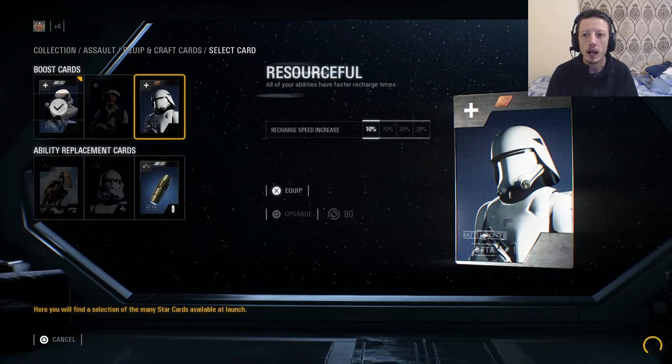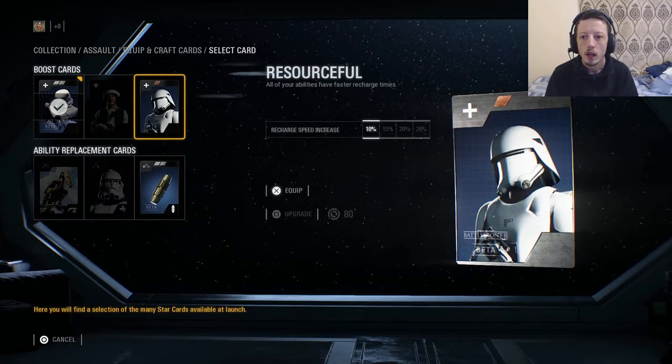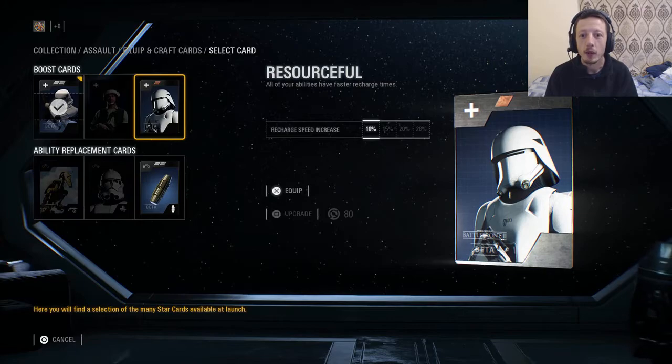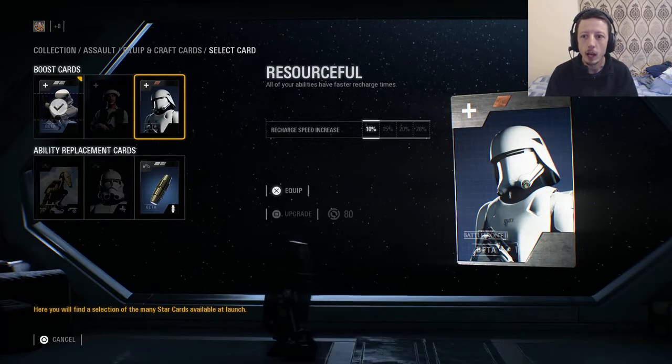So we've used it now, and we've opened resourceful. And you can upgrade as well when you get to 80. You need 40 for that, 40 for that. So I didn't really mean to choose that one, but there we go. We've got resourceful, so all your abilities have faster recharge times, which is cool.